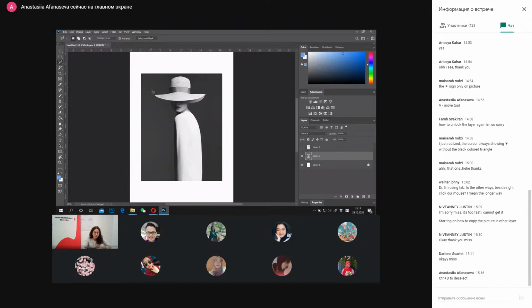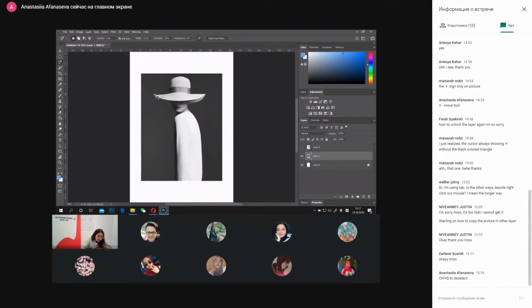This is the Polygonal Lasso. Straight lines, you have to click every time you're making the silhouette. And the last one is the Magnetic Lasso tool. I hope you can understand the point of this tool. This tool will help you to select the exact silhouette you need. So right now we can make our girl very accurate. Here you have to find the place you want to start with the point of our mouse.